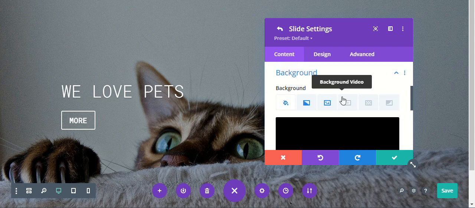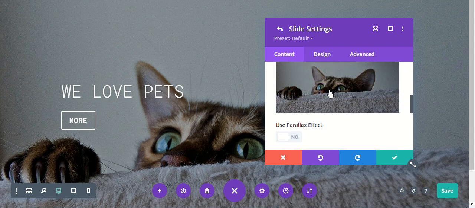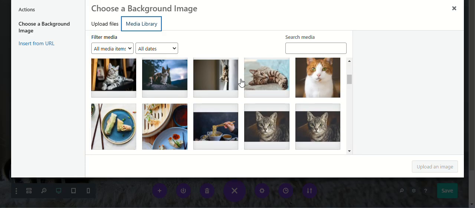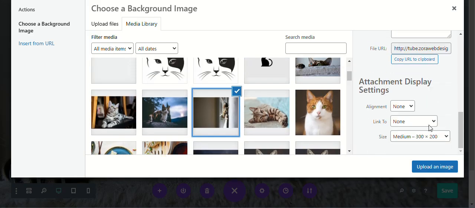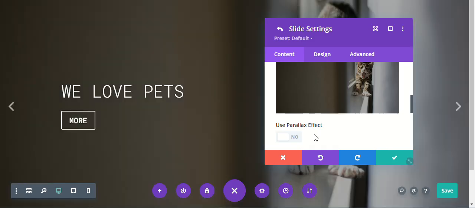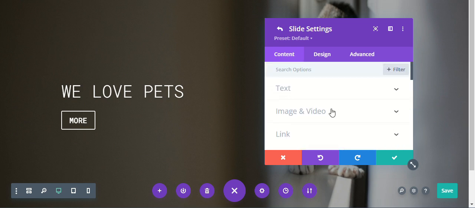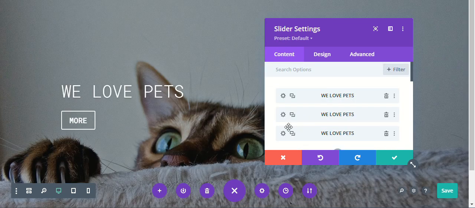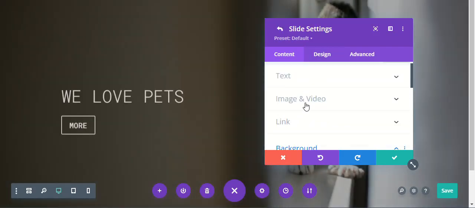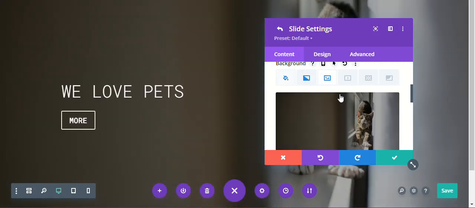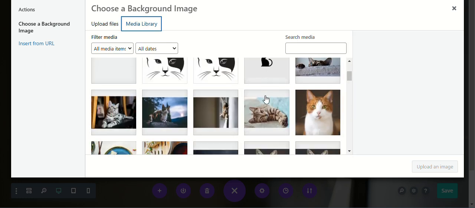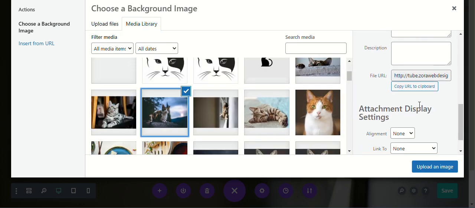So let's go back here to the background, take that, and then we can add this one, take it, put it on full. We can go back there, take the third one, and then we just have to change the background image. Let's take another one. Let's put this one.